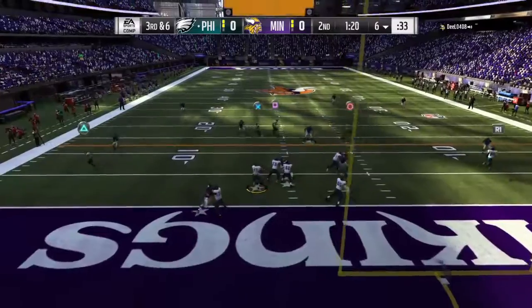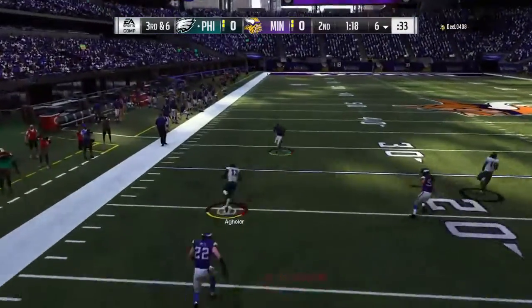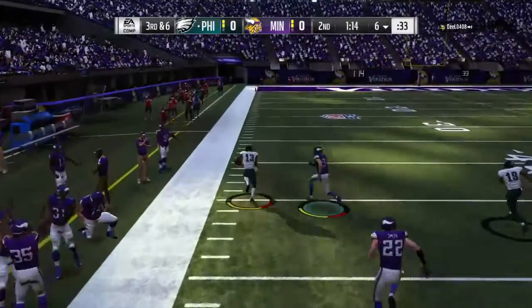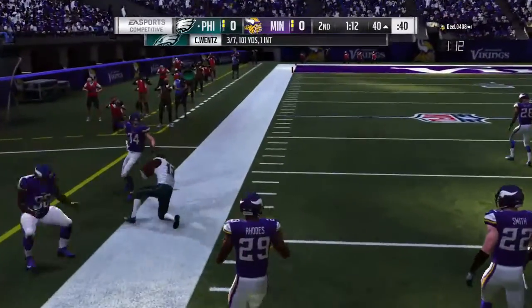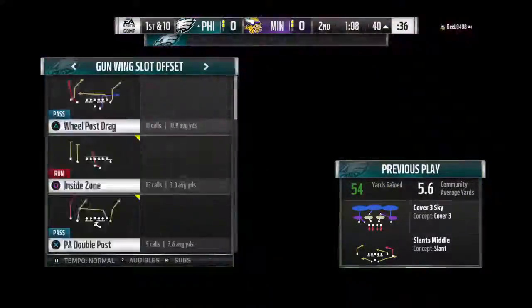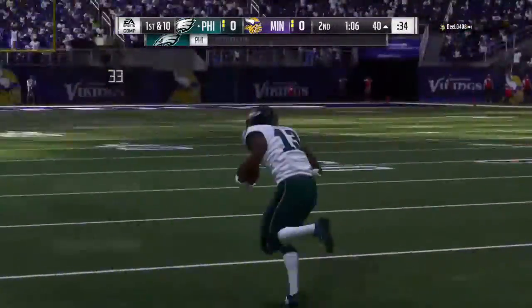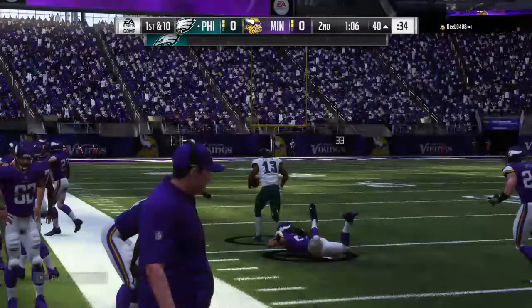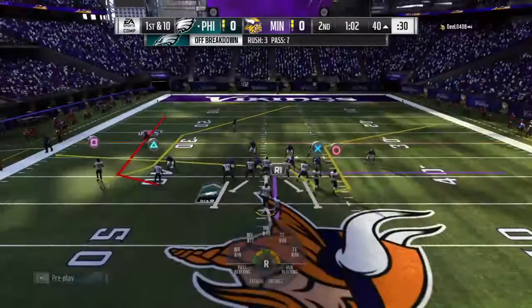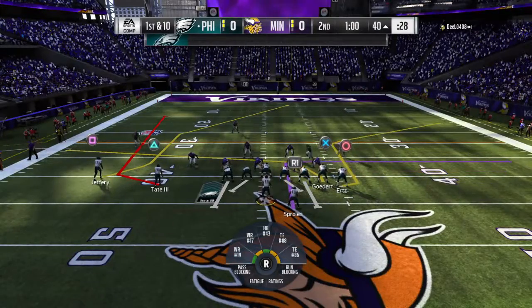Shotgun now for Wentz. Steps away to his left. Aguilar has it. And all the way down to the 40-yard line. Wentz able to hook up with Aguilar for a big gain. 54 yards. So a slight improvement in field position, you might say, from inside their own 10 to this as they come up on 1st down.